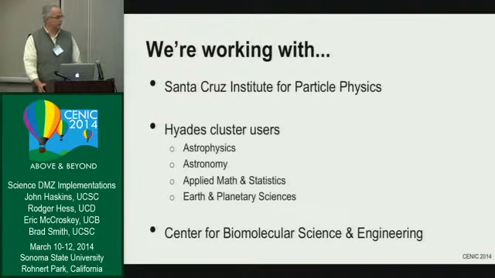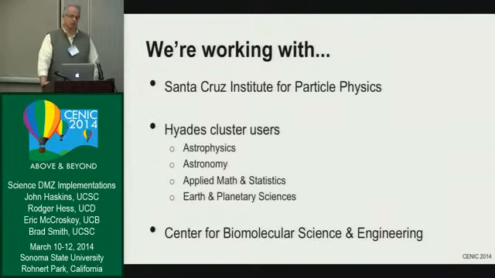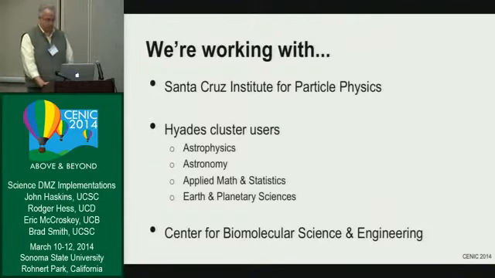And then the center, CBSE, Center for Biomolecular Science and Engineering. They have the Cancer Genome Browser, which is one basically global resource they provide to allow a nice interface for folks to do comparative genome browsing, basically. And the Cancer Genome Hub, which I'll talk about here, although I don't have a picture for it.